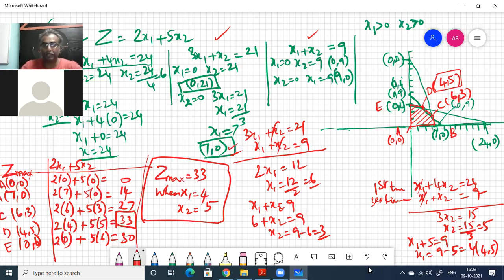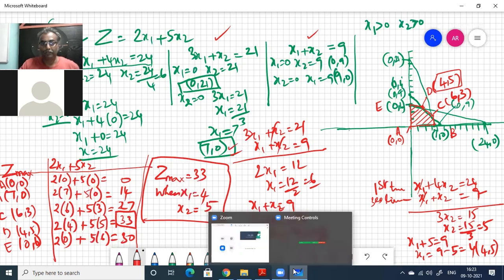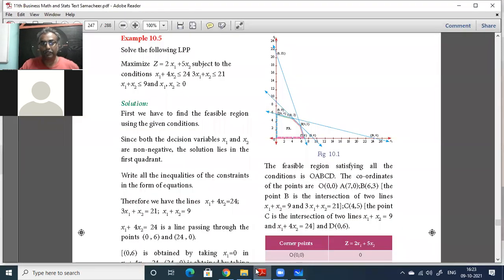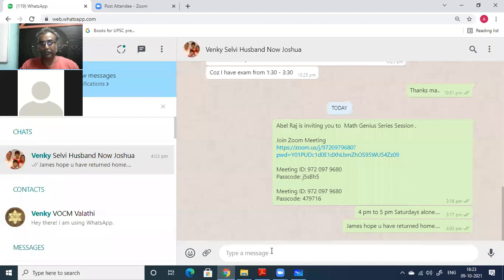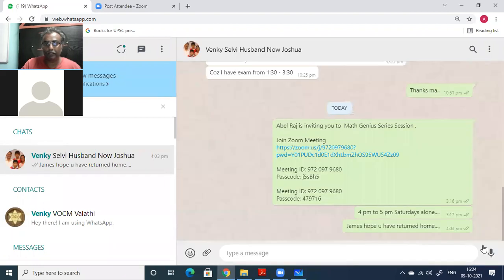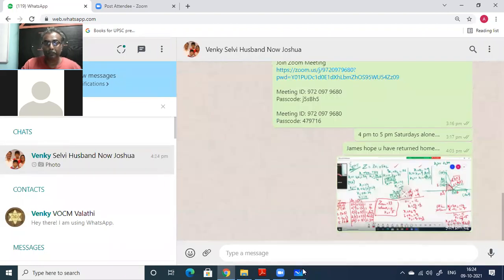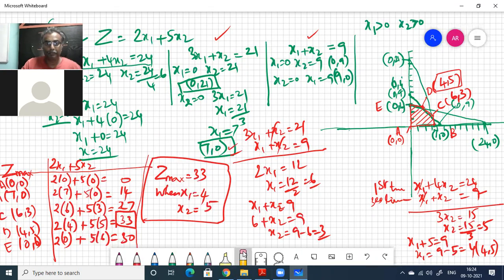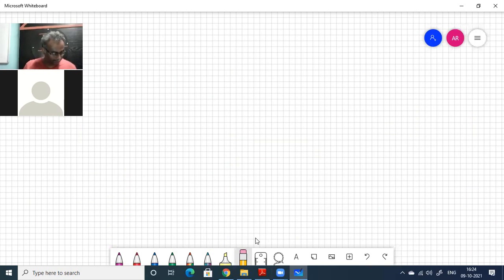Maximize Z, done. Did you understand that problem? Once you understand this, everything else is similar. Constantly keep doing the same thing. Only thing is, one example for maximize you have done. We should do an example for minimize. Minimize will be the opposite way of maximize. Most of the things will be the same, but one or two things will be different.